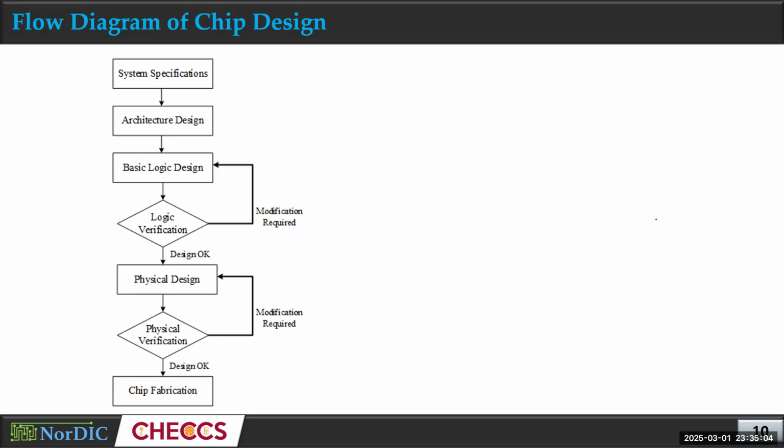Okay, and this is actually the chip design flow diagram for chip design, you can say. So we always start with the specifications. Specifications tell you what type of circuit you want to design. For example, if someone tells you to design an inverter, that's the specification. We know about the inverter and we have just talked about that, right? So when someone tells you to design an inverter, you know what type of circuit you need.